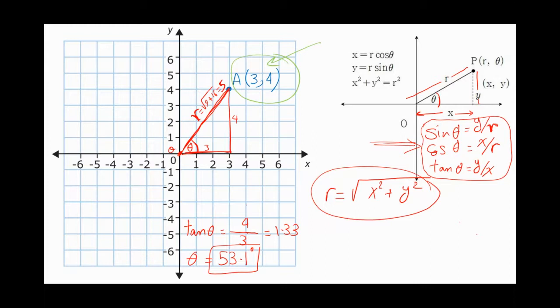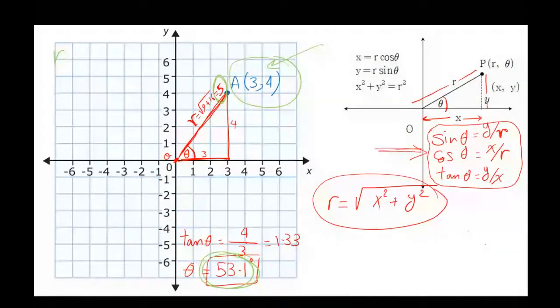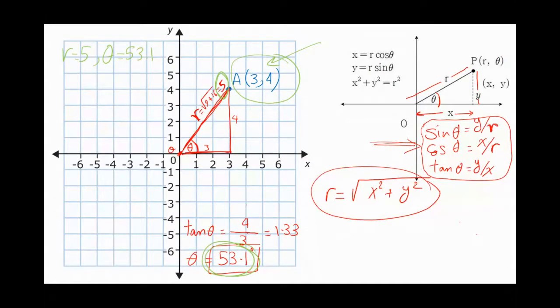There is another method. If you know the r and you know the angle, like the r here equals 5 and the angle theta equals 53.1. So that's another system. They call it what? Yes, Muhammad, that's the polar system. We can use any of them, okay? It's up to you, because we can convert from one to the other. It's easy to convert one of them to the other, okay?